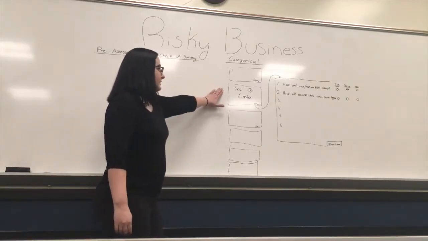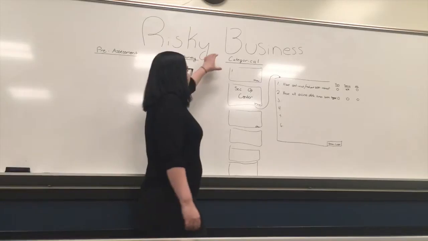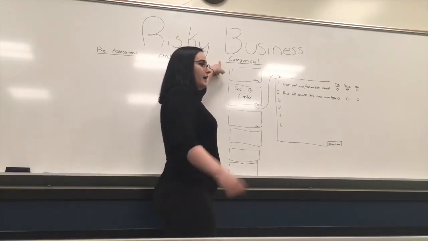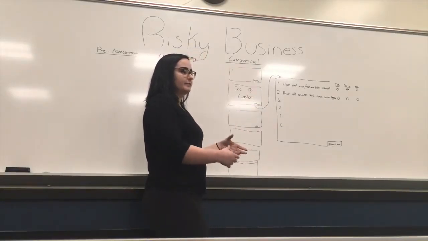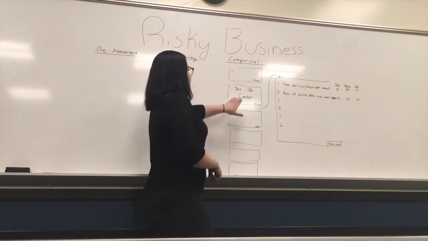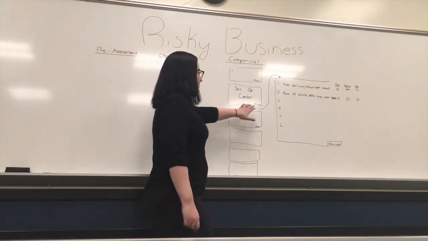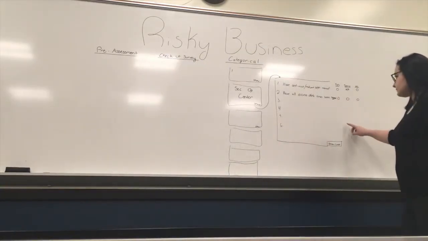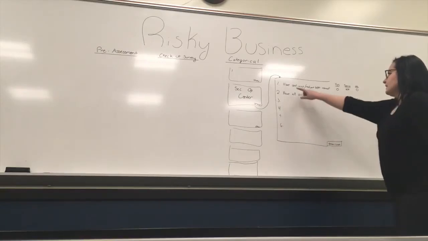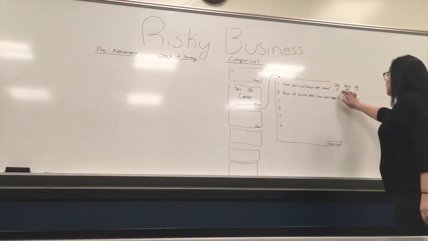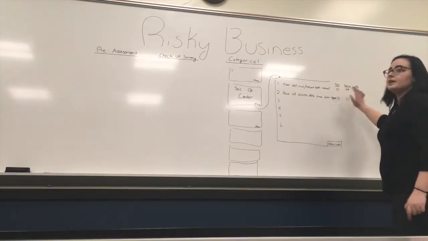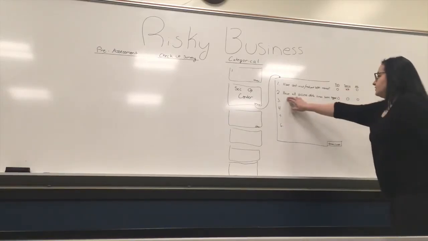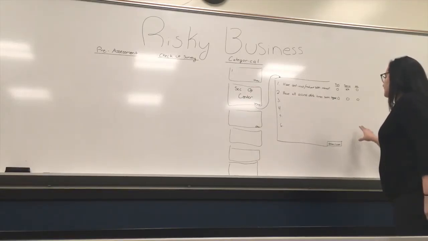For example, we took the security operations officer. So what would happen is you would click on categorical, and categorical would bring down a bunch of different options for you to choose from. Say you chose Security Operations Center, you would hit show, and all of these questions would come up underneath. The questions would be like, do the computers have antivirus and malware? And you would have options such as yes and no, which would go back to the score. And you have a question like, have all access data times been logged? You'd have yes, some, no.